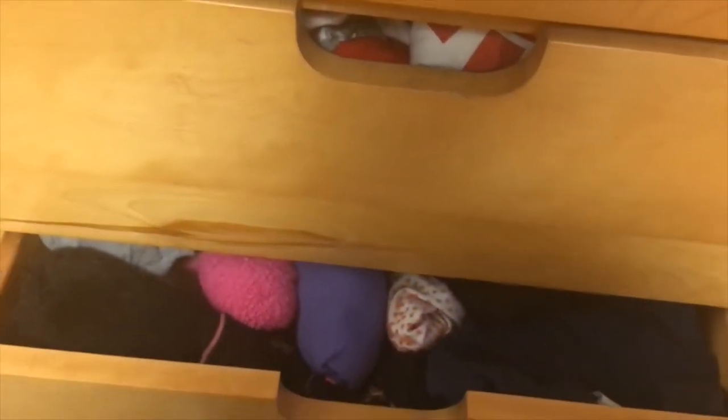In this drawer I have my nightclothes, bed sheets, and some winter stuff like hats and gloves. The next drawer has my undergarments and socks. Then I have my makeup drawer with my makeup palettes in the back, plus my hair straighteners and other hair and makeup tools. The bottom drawer really just has sprays.